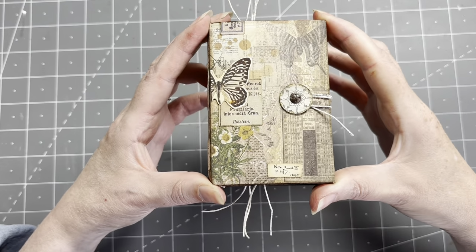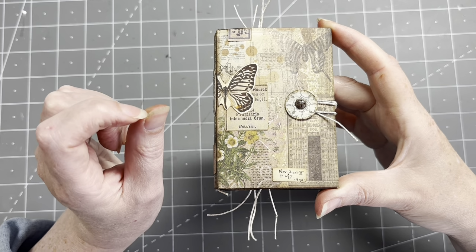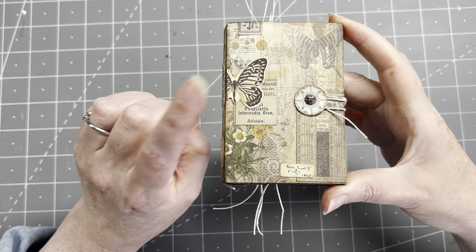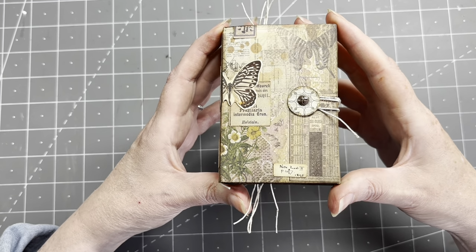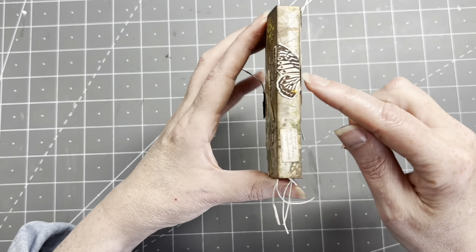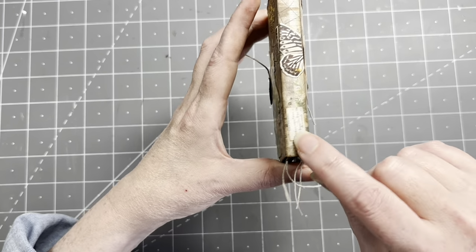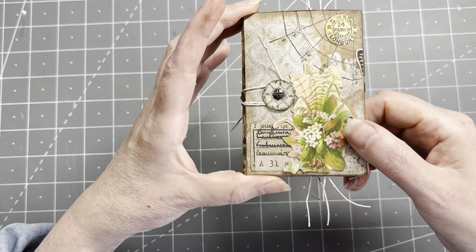Now, this is the cover. What did I do? I put on a couple of these labels, these sort of snippets from the ephemera pack. And then these also came from the Tim Holtz ephemera packs. Yes, it's a butterfly, and that apparently flies all around the journal. Even on the back, a small little ephemera piece here, and then one of the flowers.